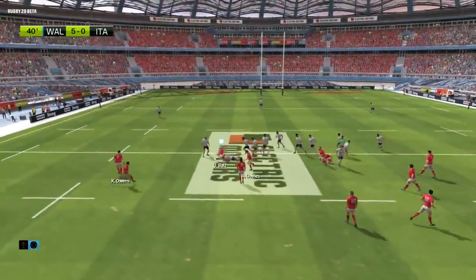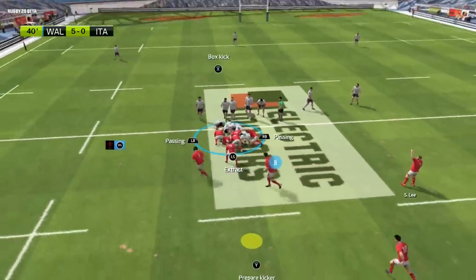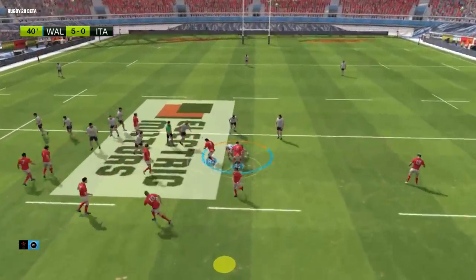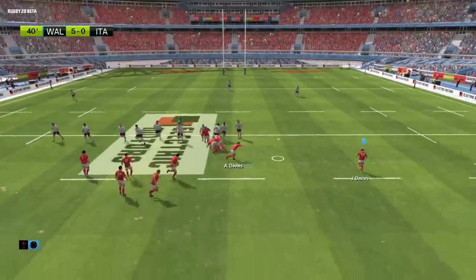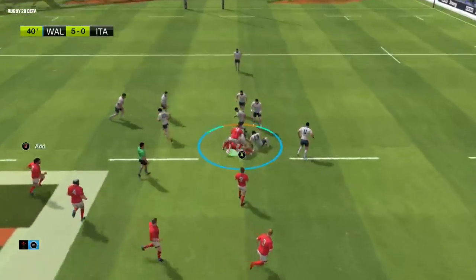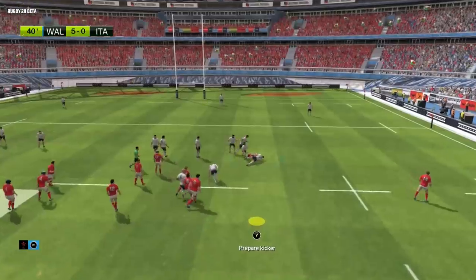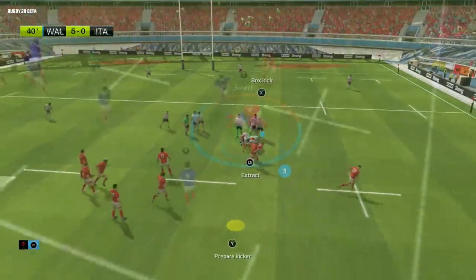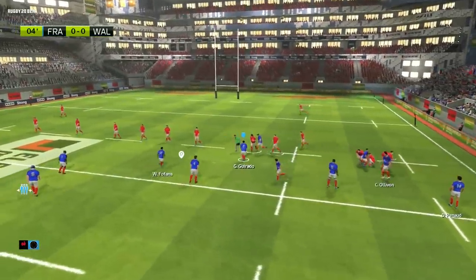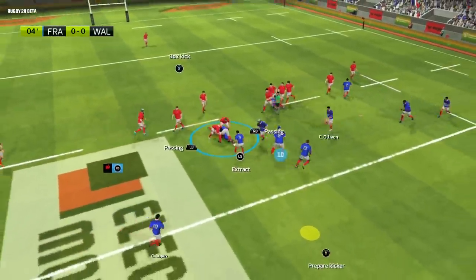We're just waiting for the referee's whistle to bring this half to an end now. Wales still have control of the ball, moving it well, and the attack leads to a ruck. He passes it — they've got space out wide. They set up a ruck and still have control of the ball. He's taken to the ground; now he has to release the ball. Oh, they've lost the ball there. He makes a pass — quite a risky offload in that tackle. It's a ruck, and they keep possession.